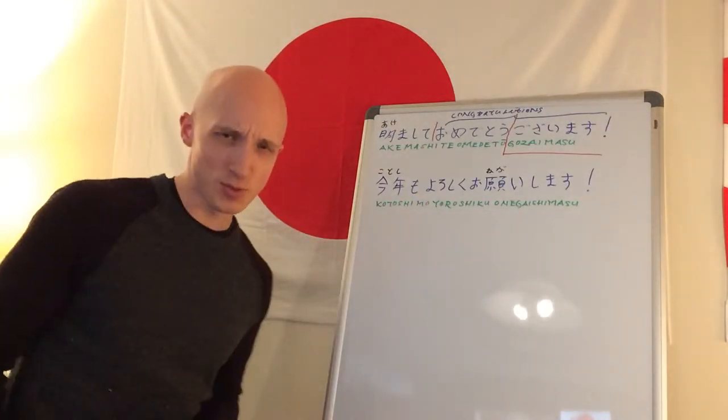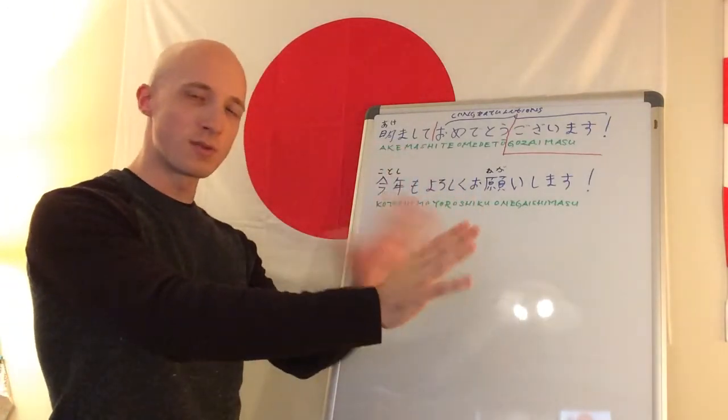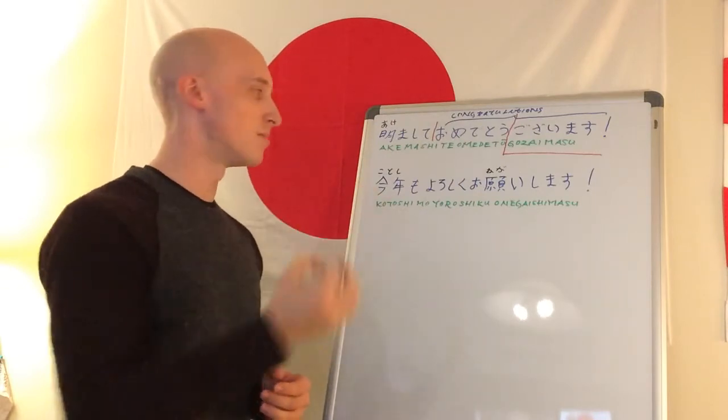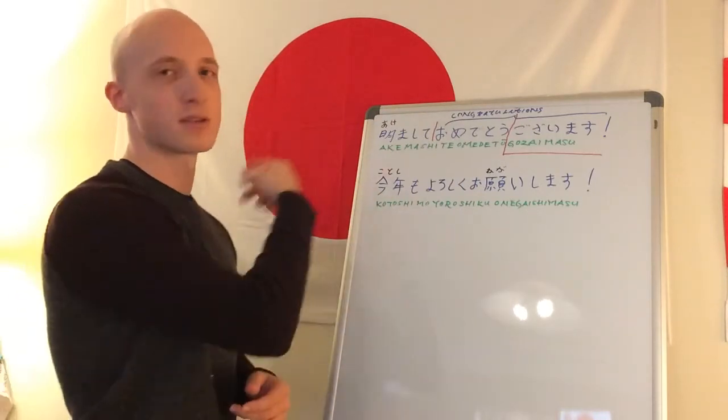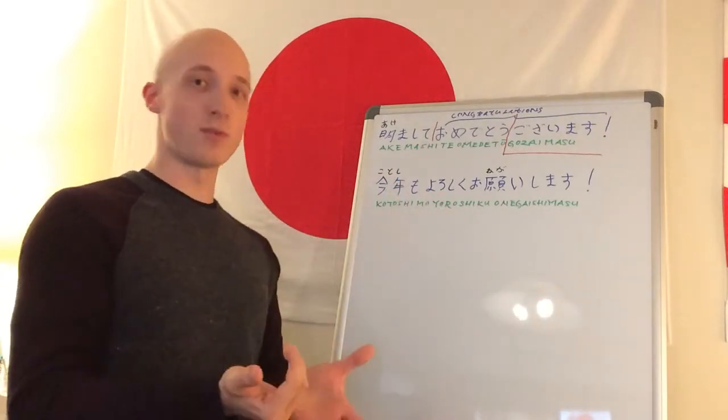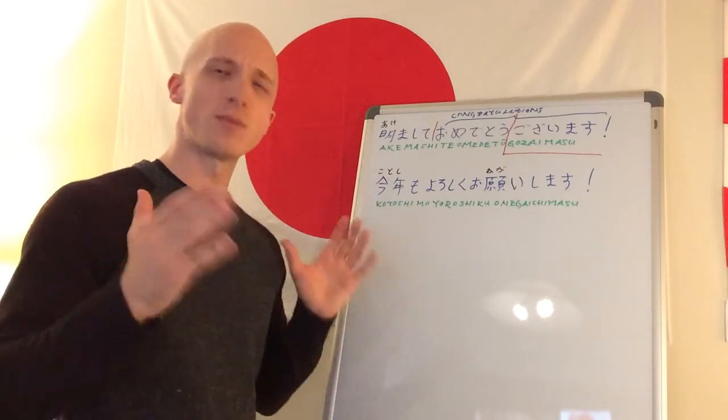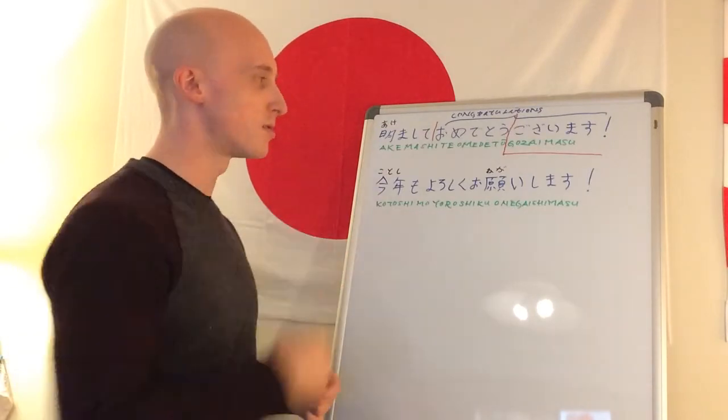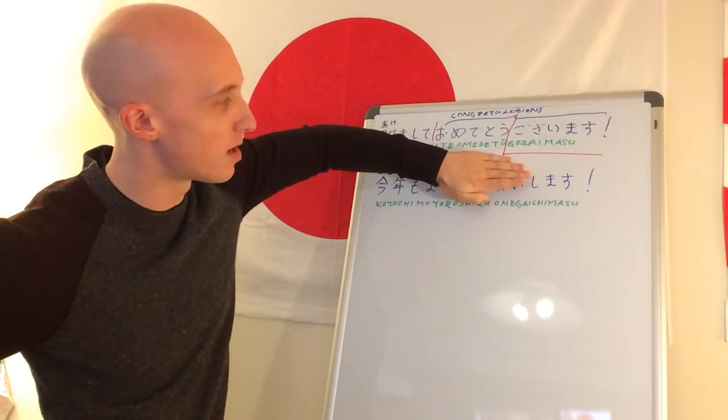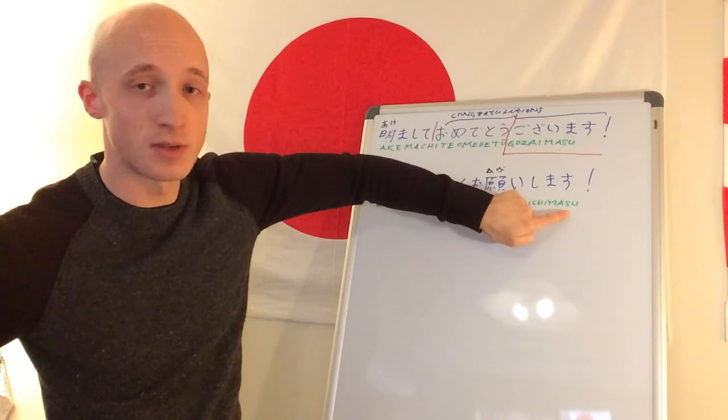Yoroshiku onegaishimasu. Just rolls off the tongue, doesn't it? Let's take that a little bit slower. If you ever have a long word, whatever language it is, and you want to be able to pronounce it, and it's like oh my gosh, how many syllables? Akemashite omedetou gozaimasu, kotoshi mo yoroshiku onegaishimasu. How do you get to the point we can say it normally? Because maybe you just stumble over it, even if a person has a long name. Here's a trick. Start at the very end. So our last syllable here is masu. And by the way, you might have noticed something.